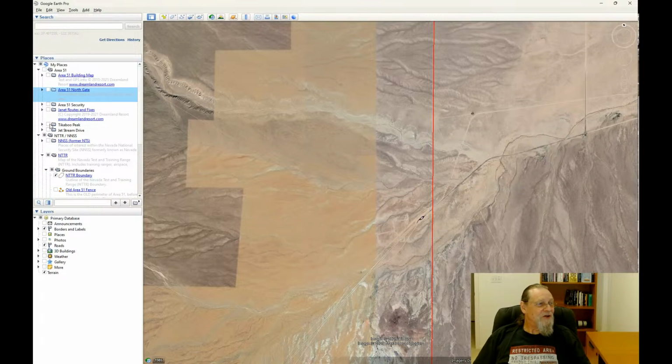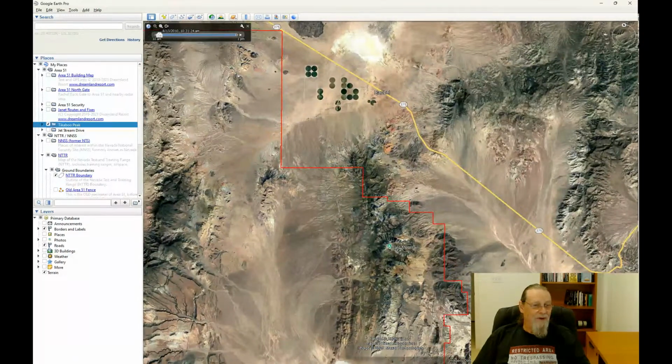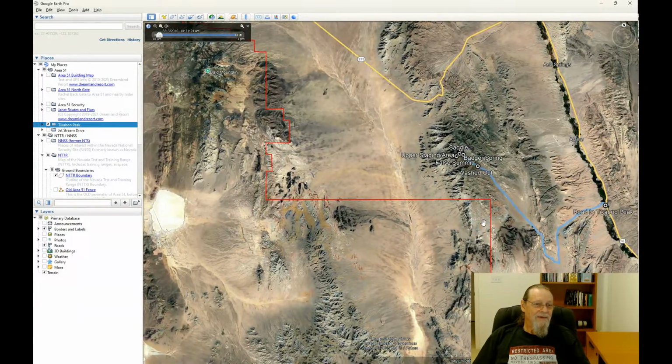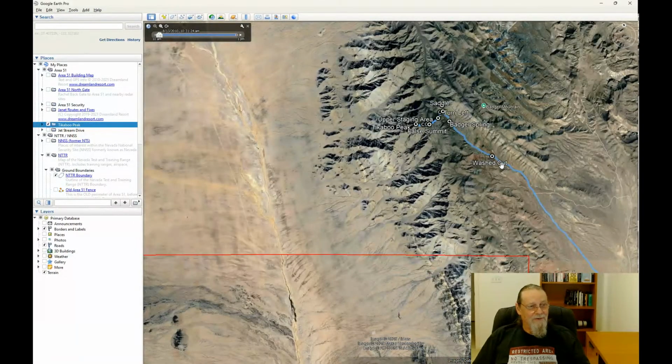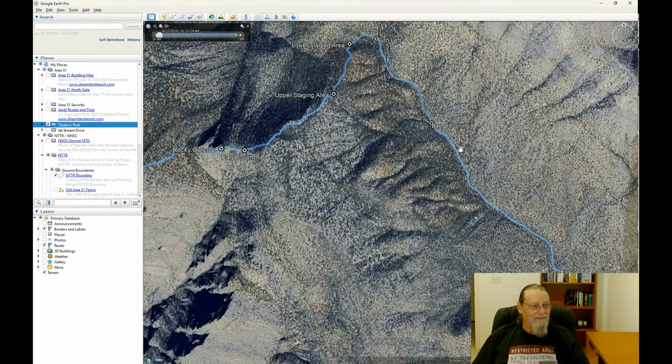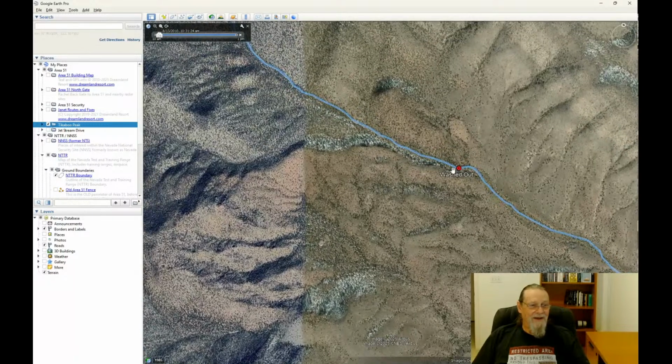I just briefly want to show you Tikabo Peak. Tikabo Peak is the one mountain that you can hike up to see Area 51. This is also stuff that I got. This is also a YouTube, a Google Earth plugin that I have on my website. You see the track here. You see some waypoints. You're driving on a dirt road up in the hills into a canyon here, and there's a washed out area here that I have a video about how to get past.